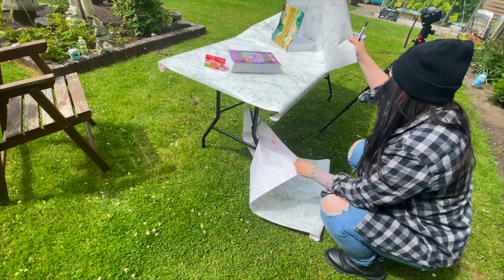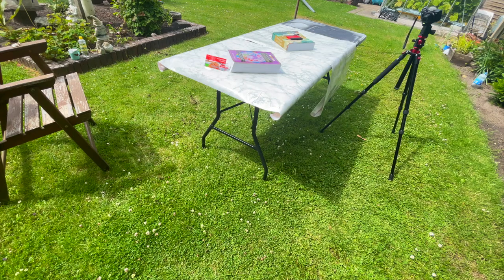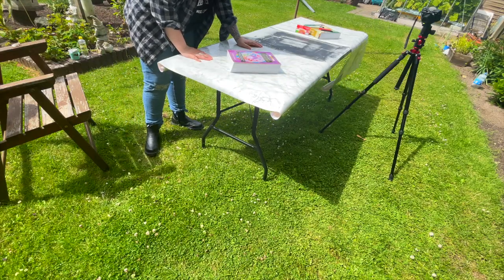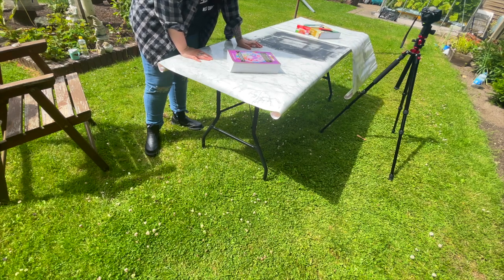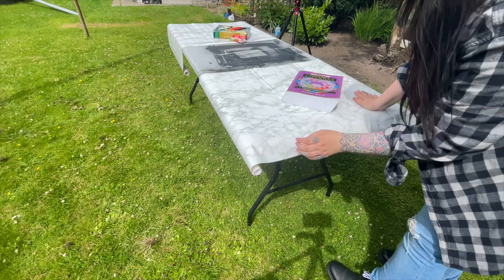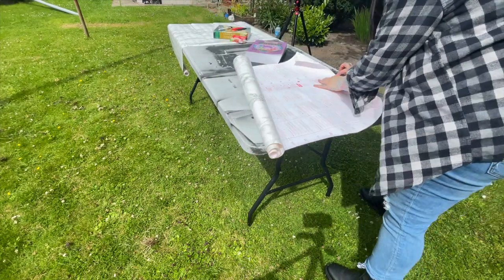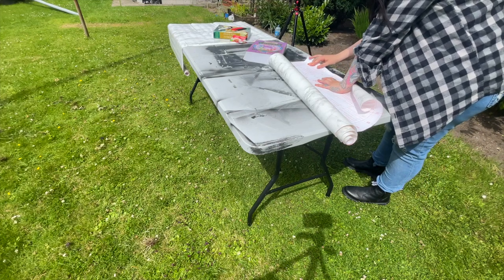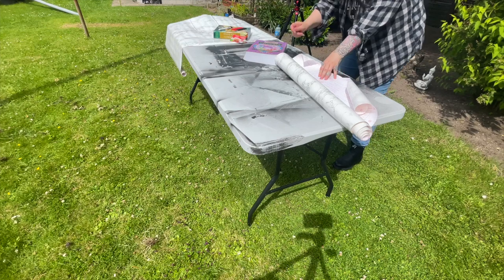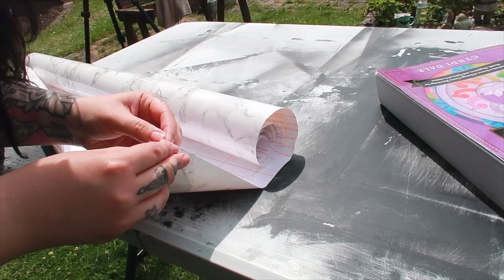Don't worry, I'm not going to get caught in you — you can lay down again. We are going to work with this one first. I can overthink this for hours and not get anywhere, or I can just do it. What I saw in the tutorial is to remove the backing and put it on — you can actually pull it off again if something goes wrong, before you do the final scraping. It will not be done by me doing nothing.